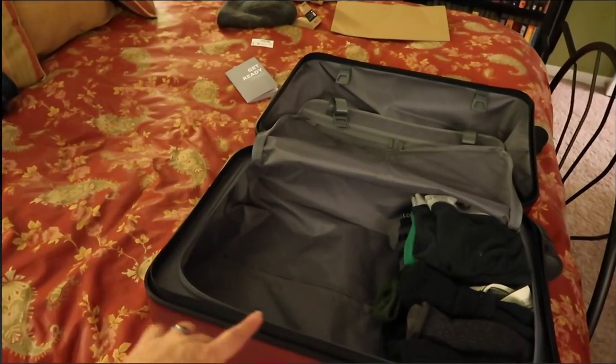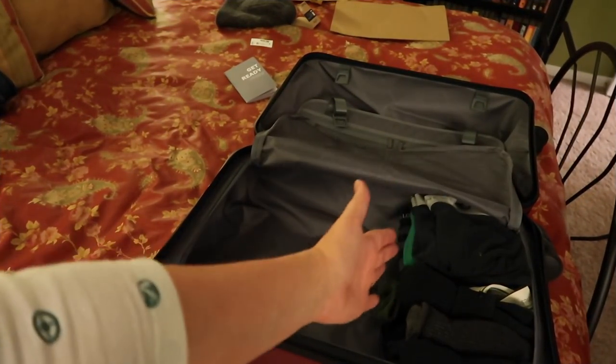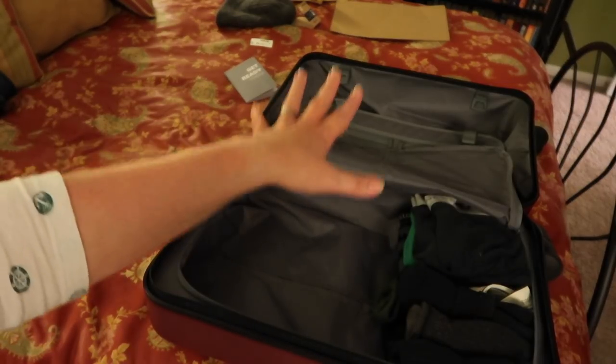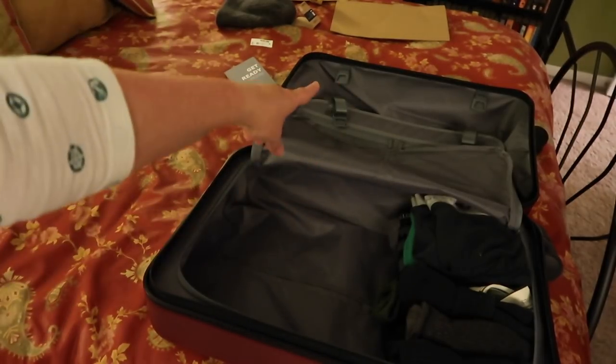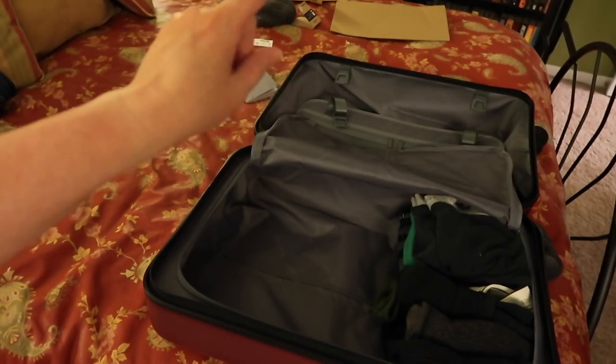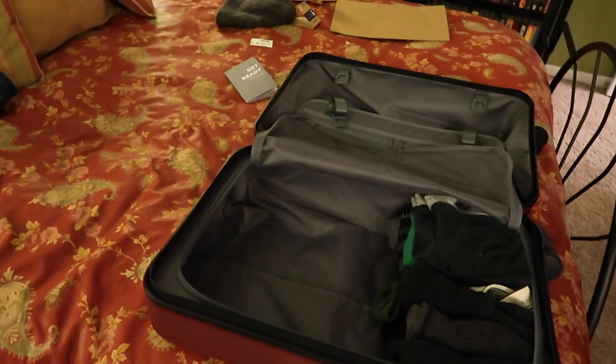For shoes, they'll have 1 pair of tennis shoes, 1 pair of flip-flops, and then 1 pair of something that can be worn into the dining room. So let's get started packing. Okay, so I've started out packing the bag with all the socks and underwear over to one side, and now I have all this space here that I'm going to put all the shirts and tops, and then on the back side I'm going to put the pants and shoes and beanies and jackets and stuff like that.